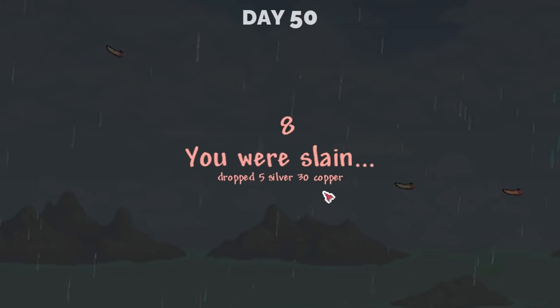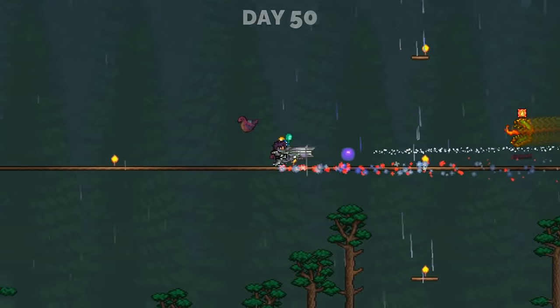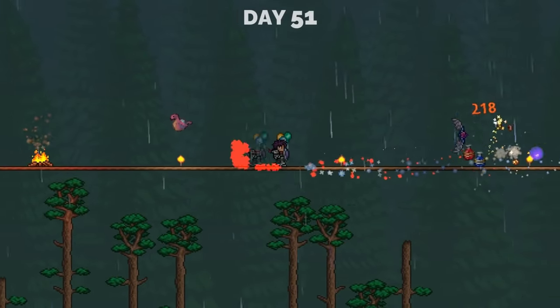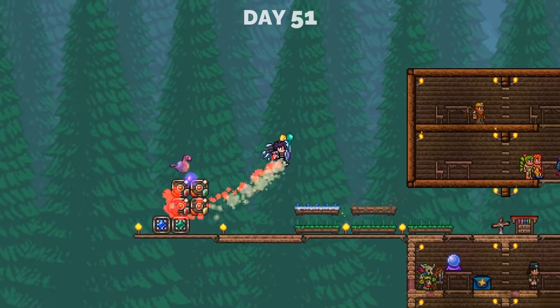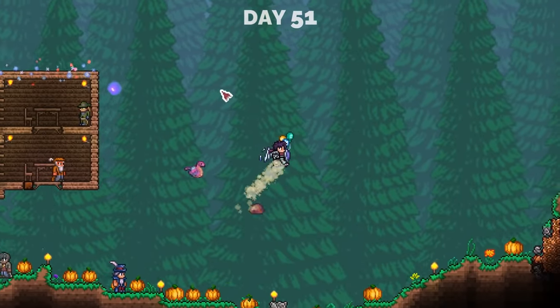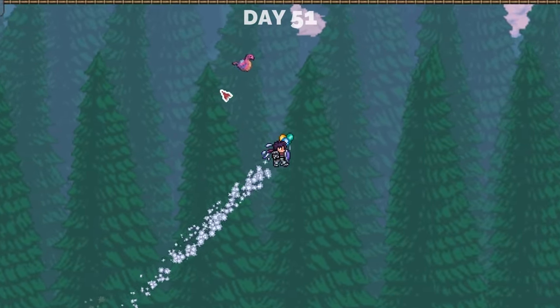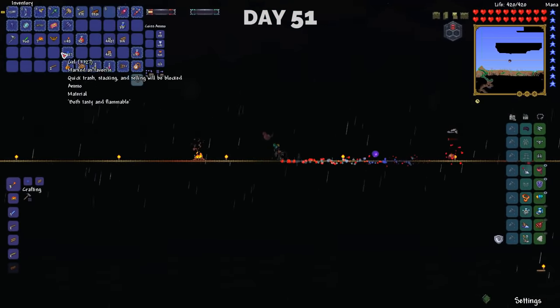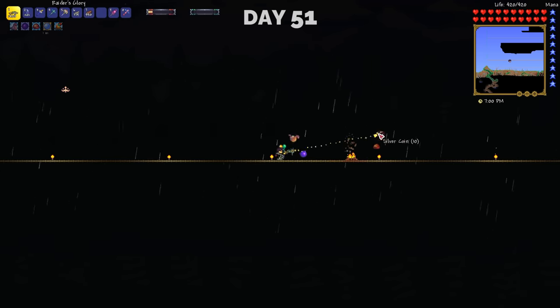So I kind of left that boss alone, and I thought that the first boss to kill was the Destroyer. Now on day 51, obviously, I got the Daedalus Stormbow, I reforged it, I got the unreal prefix, and I made holy arrows, right? And the only real changes that I noticed that was really evident from the Destroyer fight was that there was just a bunch more lasers, like a lot. And if the Destroyer itself touches you, you take a bunch of damage. But on day 51, I fought the Destroyer, and I killed it.